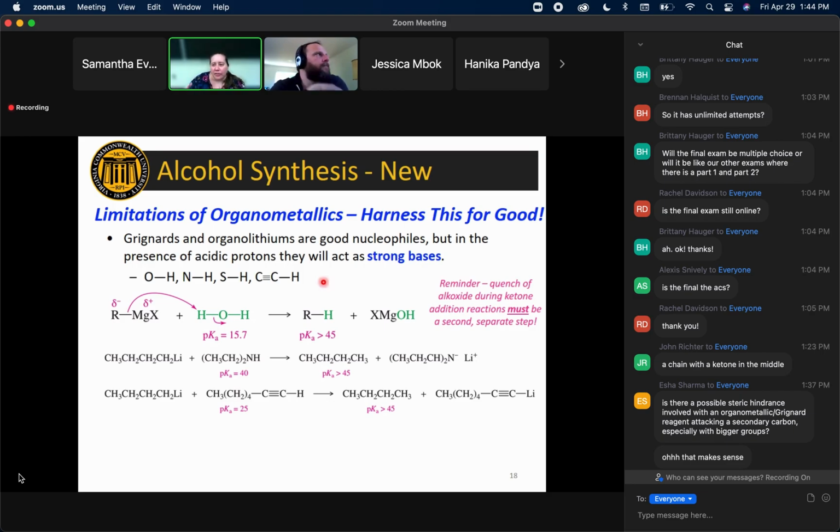So say we have an alkyl halide and we don't want that halogen there anymore. We want to replace a C-X bond with a C-H bond. This provides us with a very convenient and very safe way to do that, where we can take an alkyl halide and turn it into a Grignard reagent, and then we can just take that Grignard reagent and dump it in some water. And what we've done overall is taken our R-X, our alkyl halide, and turned that bond into an R-H bond. So that can be actually synthetically useful.